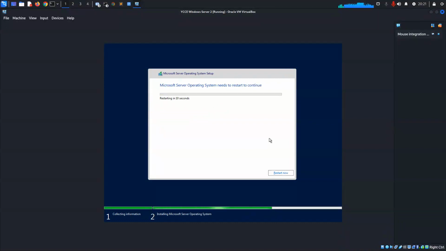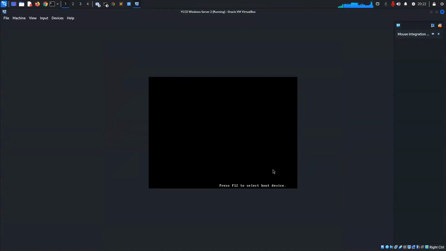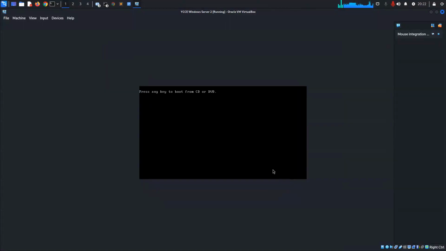Then we need to set up our users. In our case, we'll be using the password which I've already shared in the WhatsApp group.